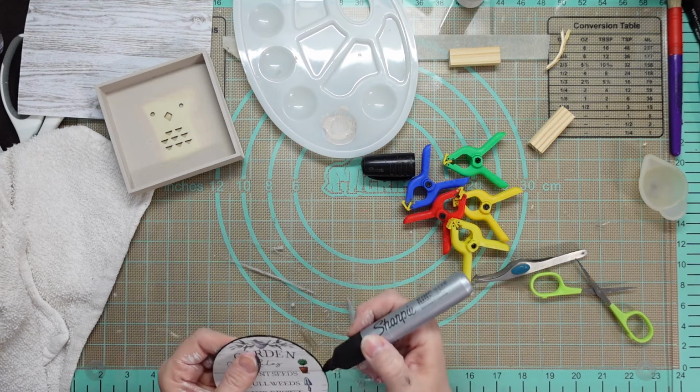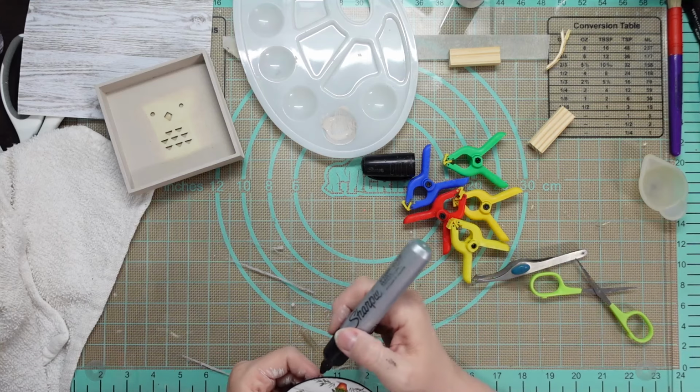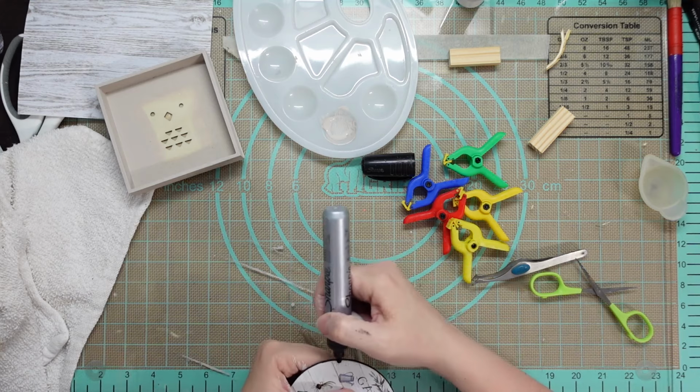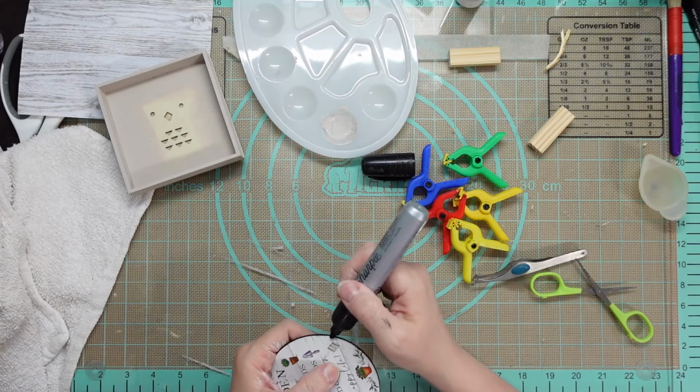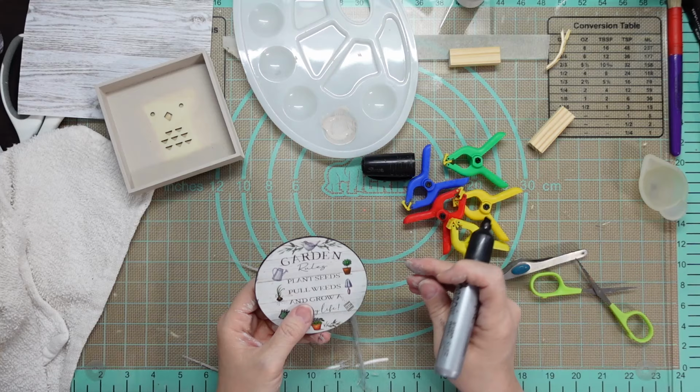So now I'm just taking a marker, and I'm going around the edge, and I'm slipping, but it comes off, it kind of matches in. But I want to get it up on that upper edge just a hair so you see it. I just personally think it looks better. You don't have to do this if you don't want to. That's just what I'm doing.